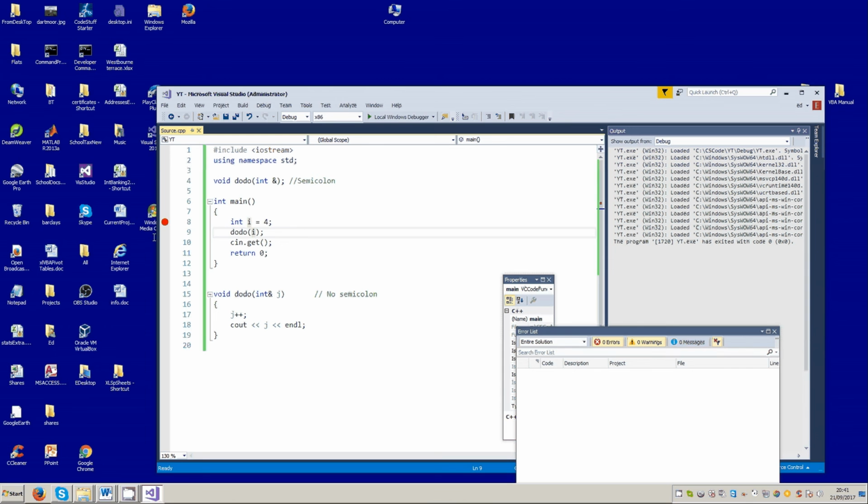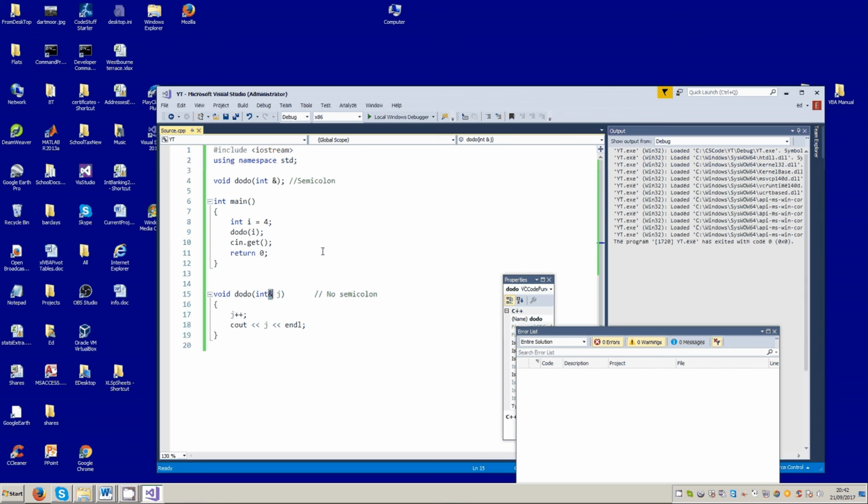Well, you might say, that's a bit of a waste of time. I don't want my variables to get changed. Well, I'll show you an example where you can use passing by reference to your advantage. A function can only return one value, and passing by reference, I'll show you later, can be used to effectively return two values. Another reason is that if you use passing by reference, then you only use one memory location, and that is therefore useful for memory conservation. You don't use as much memory.